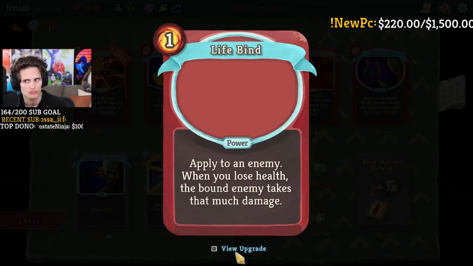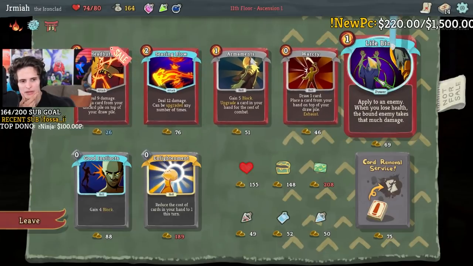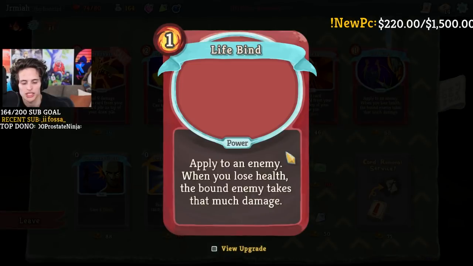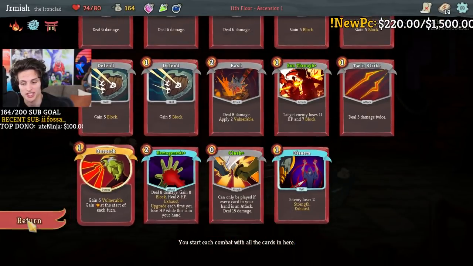So since I heal up, I guess in a fight that I'm going to lose health anyways, this is just good value. Like, this is a power, so it doesn't cycle. You just play it. And if you're going to lose health anyways, even if you're trying to fully block, you're just getting extra damage. Now, if you're trying to lose life intentionally, it would work with things like Hemogenesis.